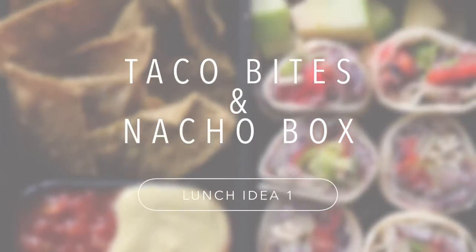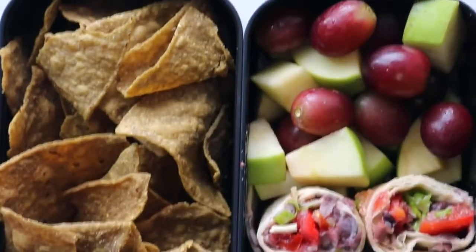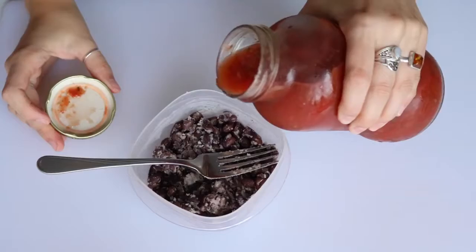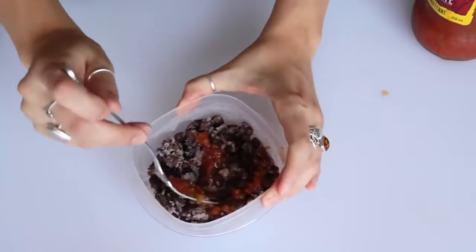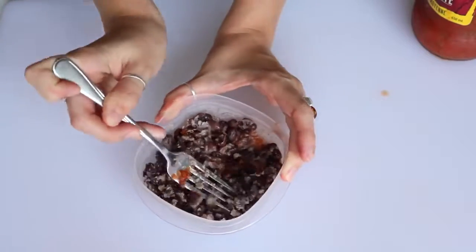So that's all I have to say for now, let's get into the video. To make the first recipe, we're going to take some cooked black beans and just mash them until they're a bit smoother with a fork. Then add some salsa — I added one that's a little bit runny so it helps mash the black beans smoother, but any salsa that you have and like will work.